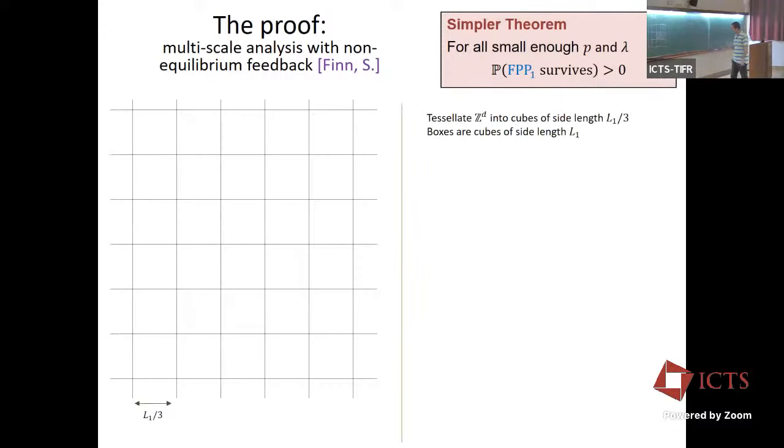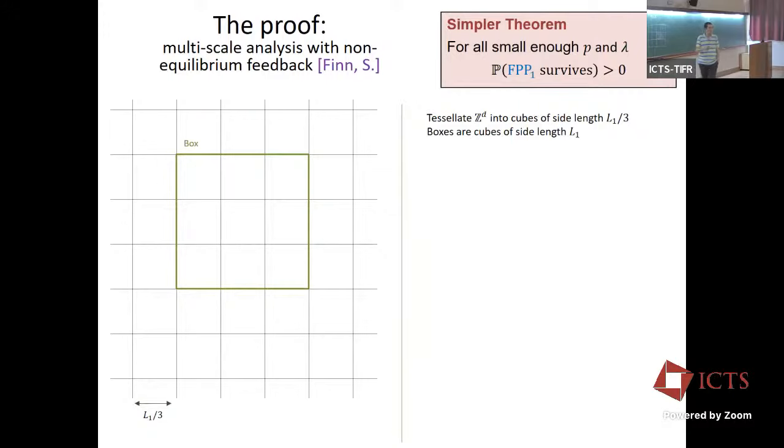So I'm going to again tessellate. I always tessellate things in my papers. I don't know why, but let's tessellate space in sub-boxes of size L1/3. And I call it a sub-box because each sub-box will have a box around it. So this sub-box has this gray box around it of size L1, which has the sub-box in its center. So you see, this sub-box here will have also a box around it, and it will usually intersect with the gray box.